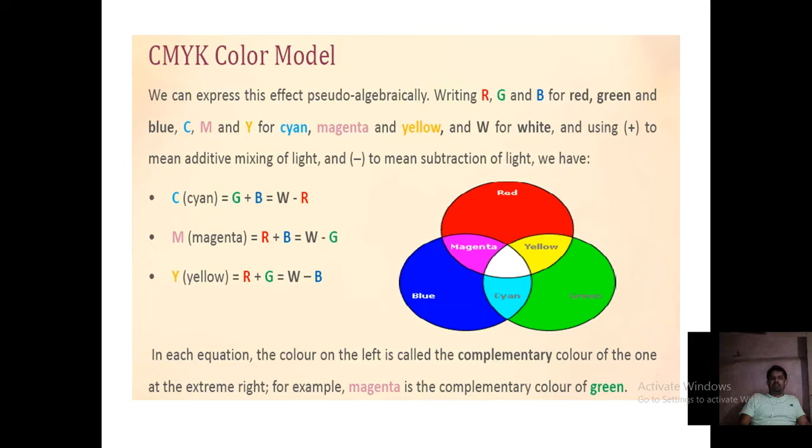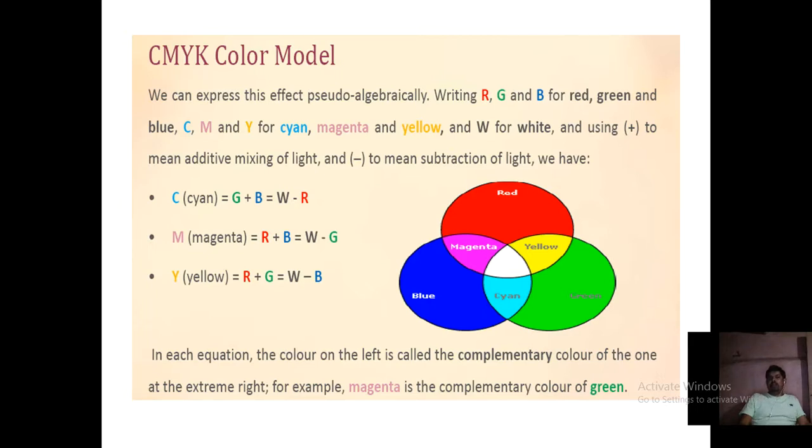Then yellow: red plus green will yield yellow. That is the additive model. Or from white, if you subtract blue, you can see that image, right? If from white you subtract blue, that time also you will get yellow. Basically the center is white, and if you remove the blue area from white, only yellow is left.